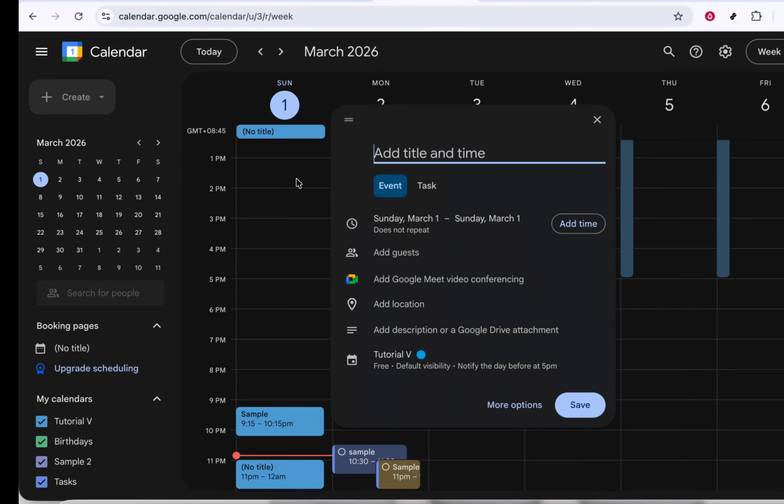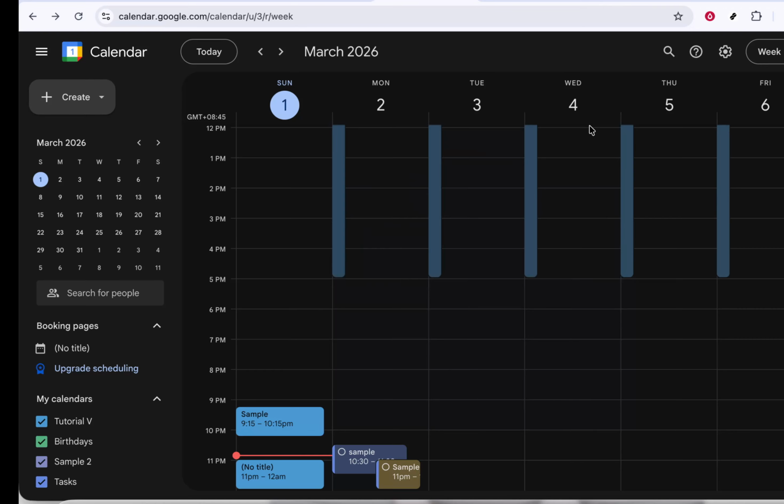In today's video, I'm going to teach you how to email event details in Google Calendar. This is a really handy feature when you need to quickly share all the key information about a meeting or event without copying and pasting everything manually. By the end of this video, you'll know exactly where to click, what the email will include, and how to follow the prompts so your message sends smoothly.